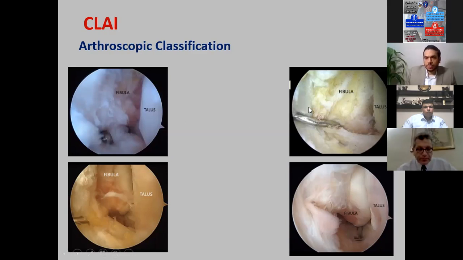This is the arthroscopic classification of the ATFL injury. Also, one of the advantages of scoping the injured ankle. This is type 1, the distended ATFL. This is type 2, the fibular avulsion of the ligament. This is type 3, very thin anterior talofibular ligament with scar tissue. And this is type 4, absent ligament completely with a wall of the malleolus. So this is useful in choosing the surgical treatment method. Usually types 1 and 2 are amenable for ATFL repair, while types 3 and 4 usually need reconstruction.